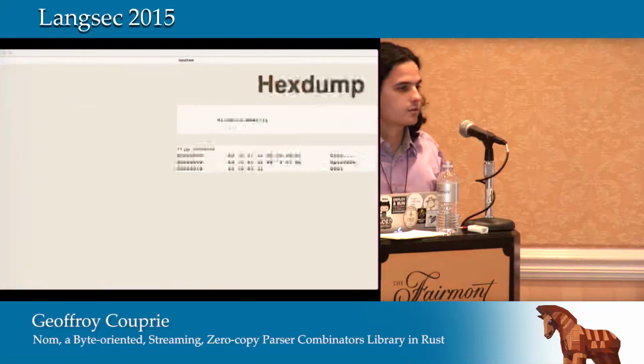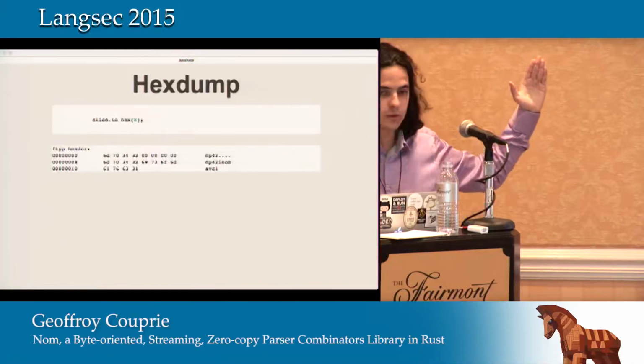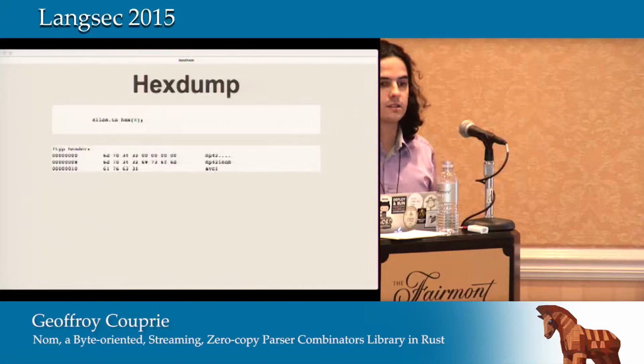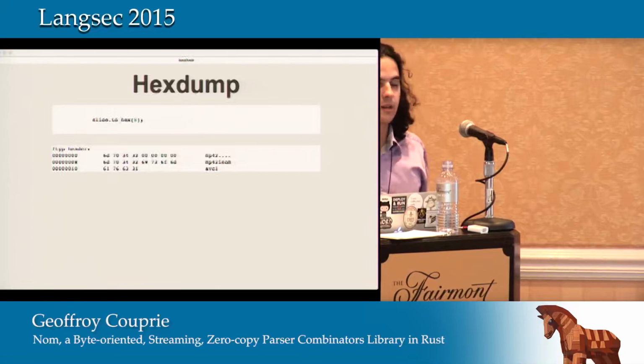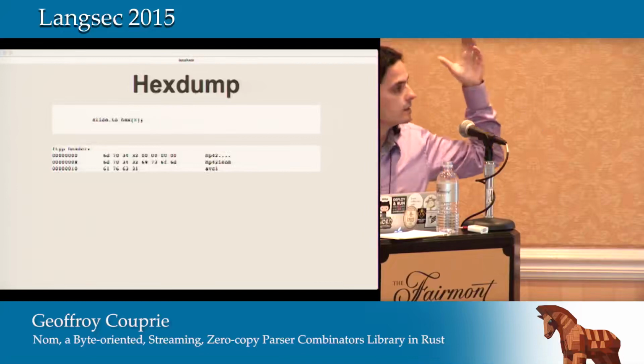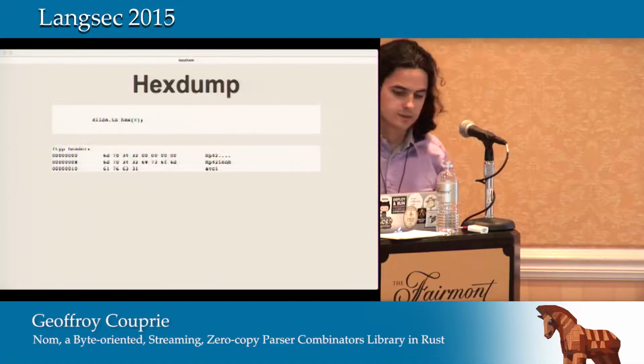So let's use a first tool that we all know, the hexdump. That's easy. You take a file, you put it in hexdump, and it works. Well, why shouldn't I be able to do that on a parser that I have in memory, or on a buffer? Basically, I see that I had an error with one parser. I get its slice, and I do a hexdump. This is the easiest one.